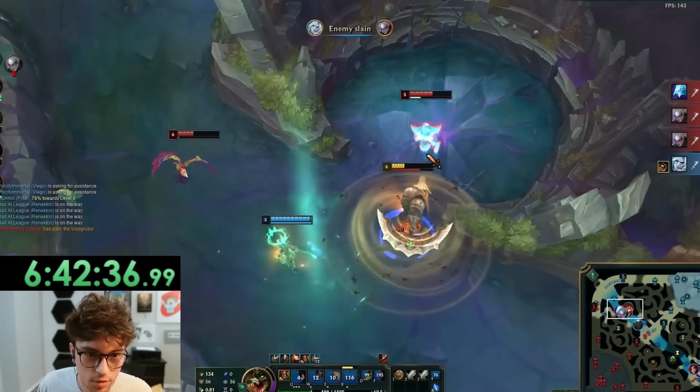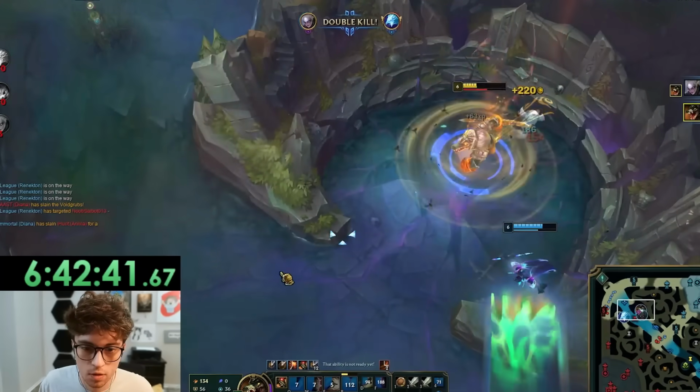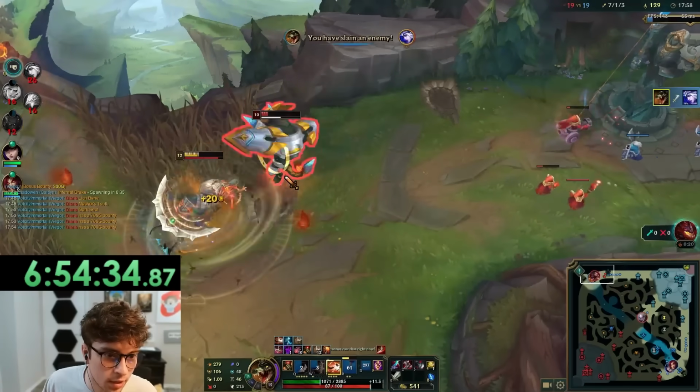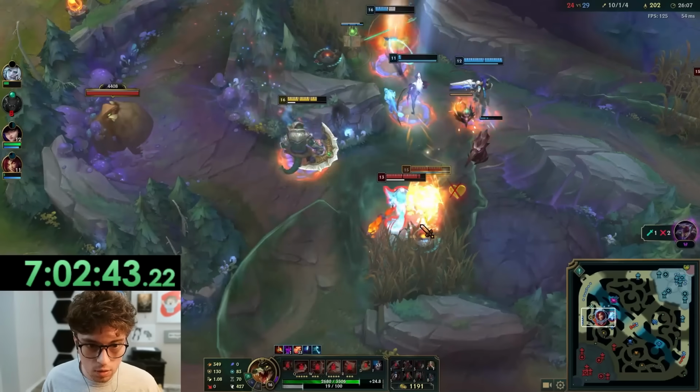It looked a little close at first, but my Q deleted their health bars, and after that, the fight was just over. Aww, poor Gnar isn't even level 6 yet. Silly Gnar, Ashe can't save you. I mean, she was pretty close, but silly Gnar. Okay, enough bullying Gnar. Let's kill the rest of their team.